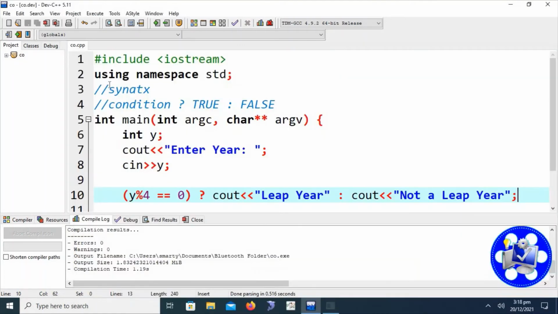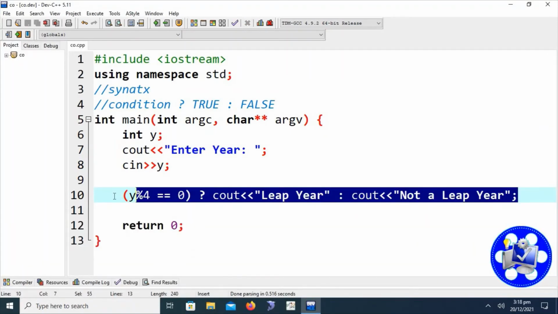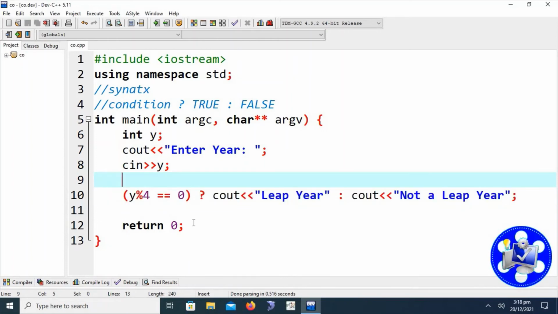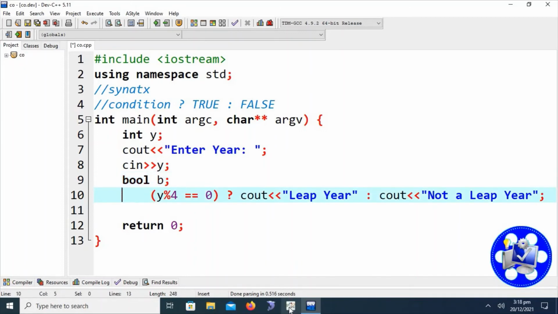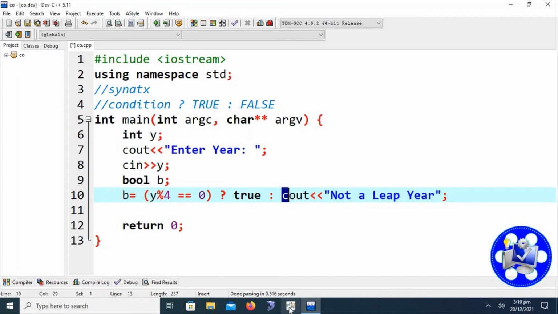What are the other perspectives of the conditional operator? I have to just quickly cover it. We can also use the conditional operator in an assignment statement. How can we use it in the assignment statement? If we want to assign the value to a variable, we say bool b, and we assign to b the result of leap year or not leap year, rather than saving it as true or false.